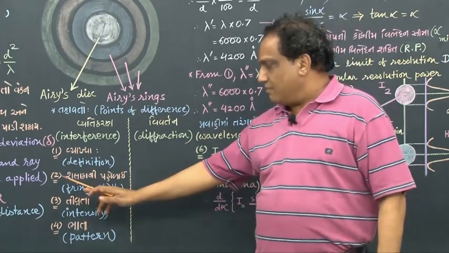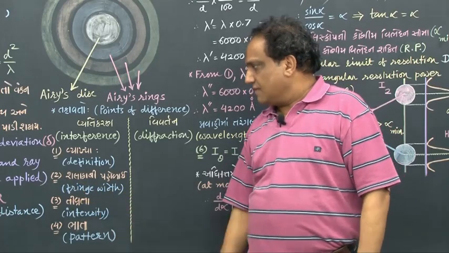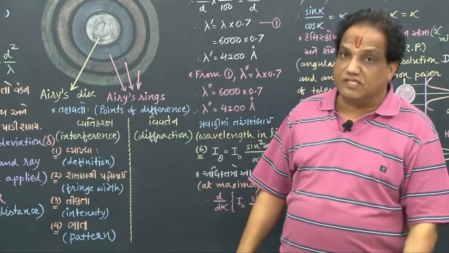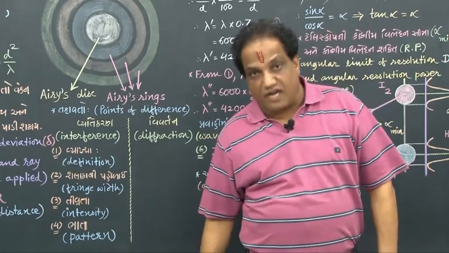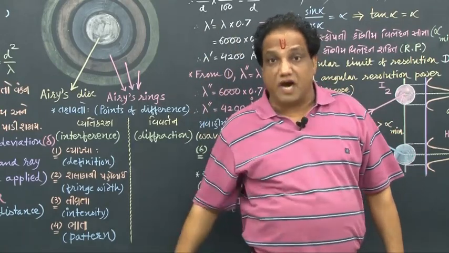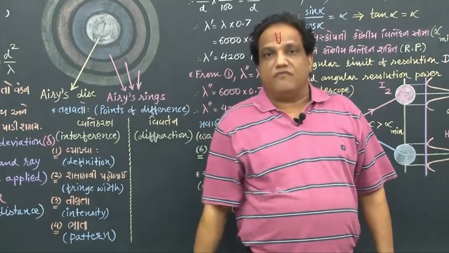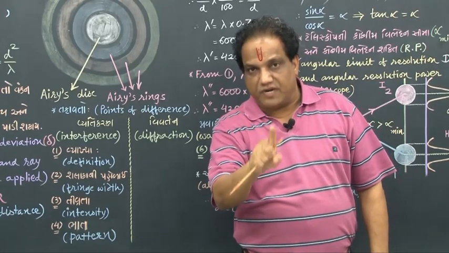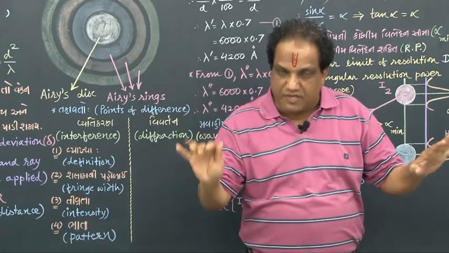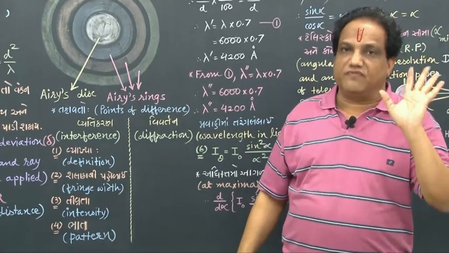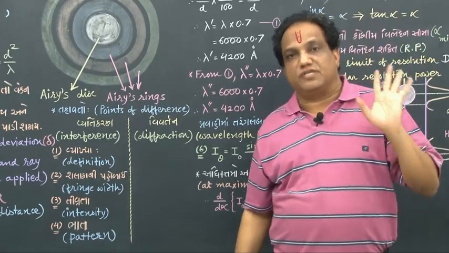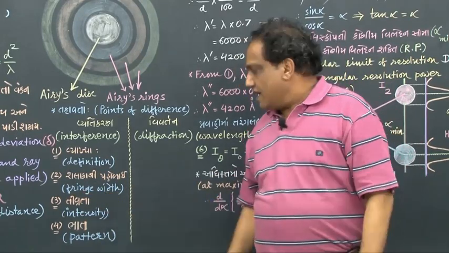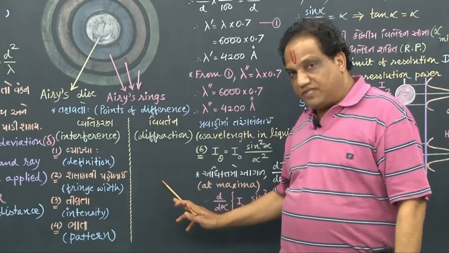Fine. Second point we take, fringe width. In case of stationary interference pattern obtained in Young's double slit experiment, you must have noticed in the graph, the peaks were having same height, and at the peak we get intensity of light equal to I0. So maximum intensity obtained in bright fringes are same in case of stationary interference pattern obtained in Young's double slit experiment. So here fringe width is same, and here what about fringe width?